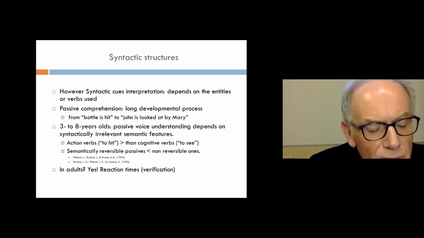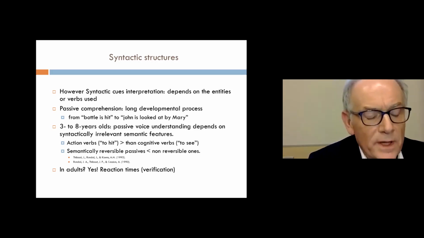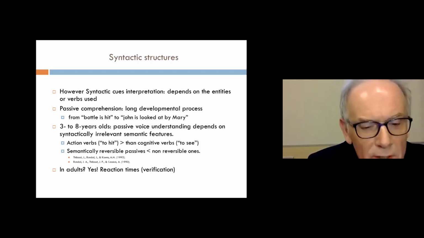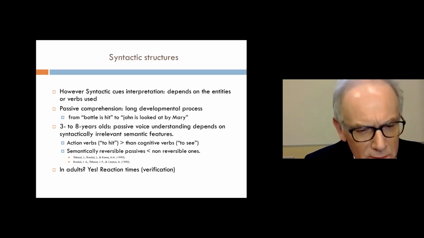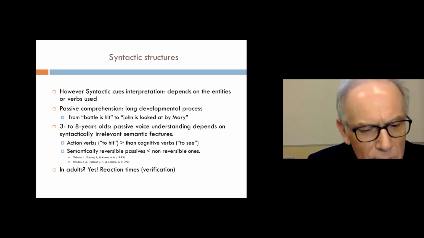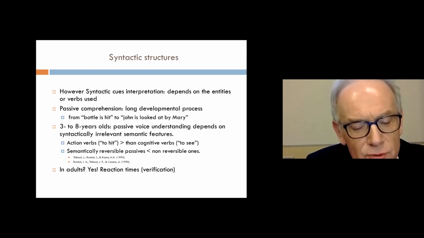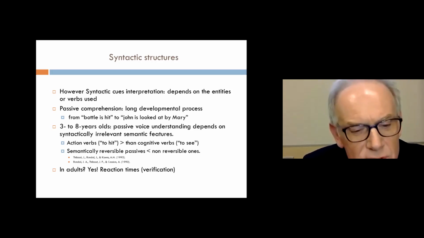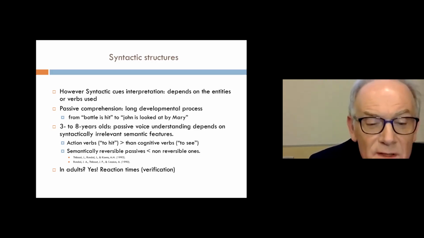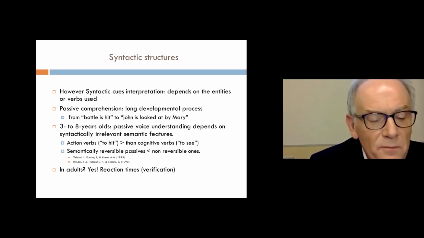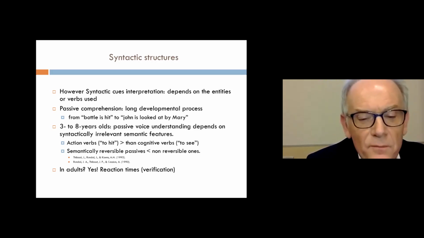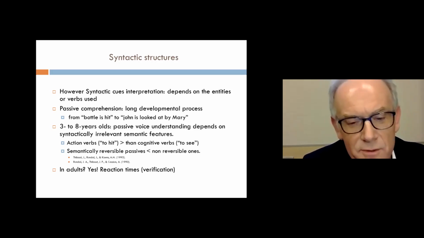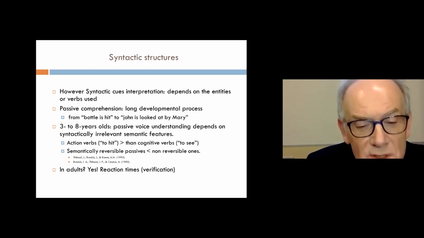And what we found, for example, is that if you build a passive voice sentence with an action verb like to hit, it will be better understood by the children than with cognitive verbs, which makes absolutely no sense from a syntactic point of view, because something is hit by or somebody is seen by is exactly the same syntactic framework, but not for the kid.